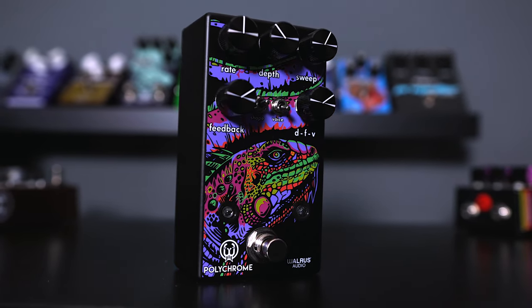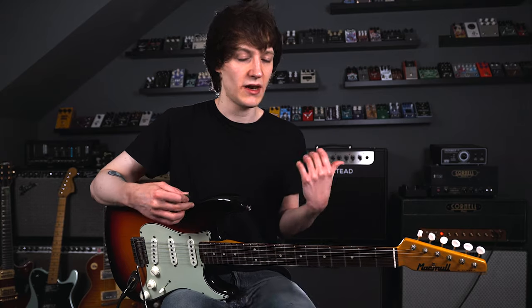So there's one main rhythm track that's played the whole way through. For that, I was on the bridge pickup, and all it is is the Plexi set on the edge of breakup, and then the Polychrome flanger running into that. So if I quickly show you what the S-Classic sounds like going straight into the amp, then I'll kick on the flanger so you can see and hear exactly what it's doing to our tone.